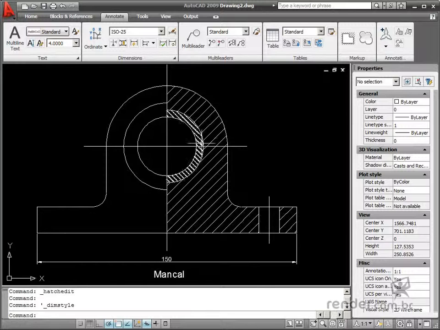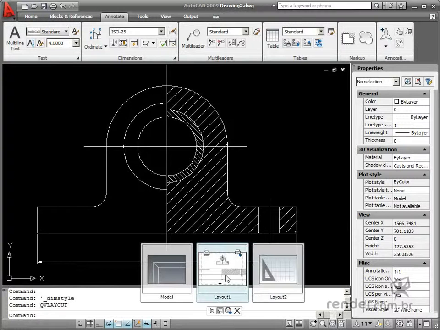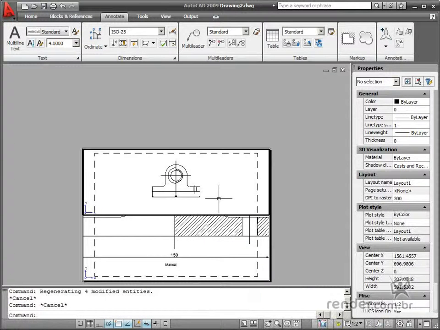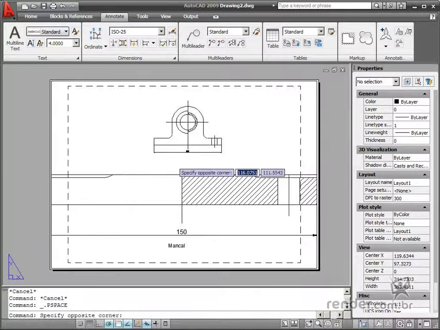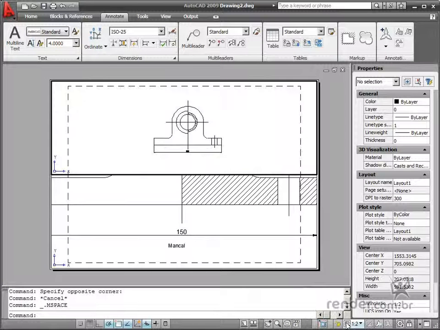In Layout 1, you see two viewports created at different scale factors. You can see on the scale definition on the status bar the viewport scale applied to the viewport. You can see there are no changes in the element display, and also the text and hatch in the viewport are configured at a scale factor of 1 to 2. This occurs as the elements have not yet been correctly configured to be displayed in the viewport.